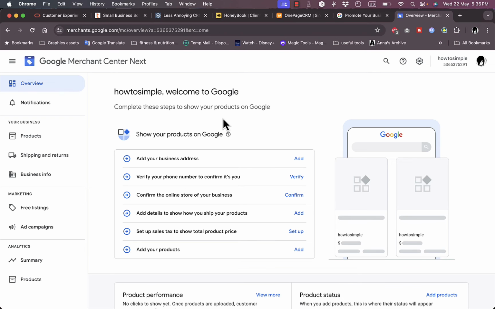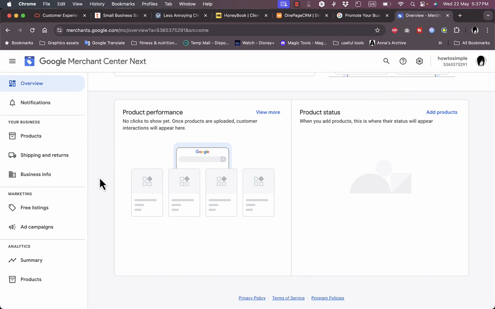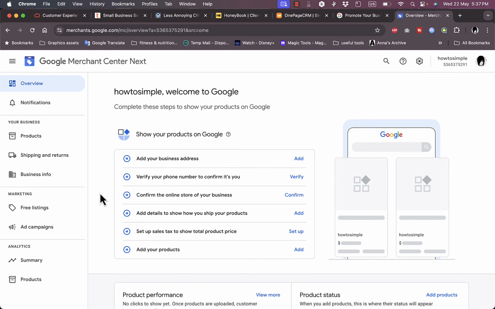If you do have a physical store, you might see additional options or settings that can serve you this purpose. I did select I don't have a physical store at the beginning of the setup, so I don't really have the option to show them. So you might have some different options, some additional options, some missing options, depending on the type of your business and the info that you entered upon signing up. So that's pretty much it. That's the Google Merchant Center and how you can use it to grow your business and sell more products.